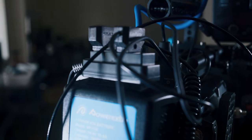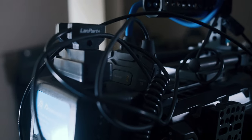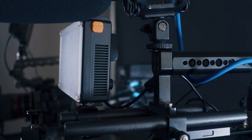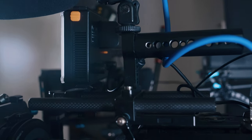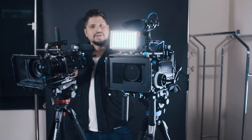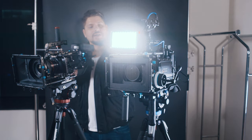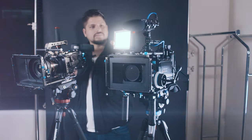I've got a D-Tap splitter right here so I can hook up more accessories to the battery supply. I believe the light is Photodiox — you can hook up to the cable or the battery. It's a 120 LED bi-color. Here's the other color temperature — you've got the tungsten and then just the daylight.